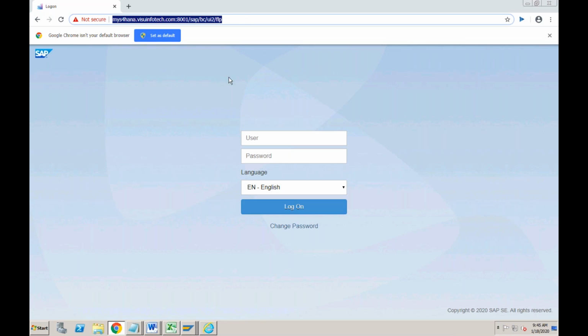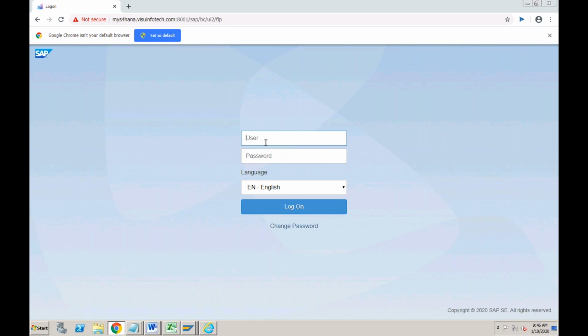Client is definitely required. The only thing is you don't need to specify the client here because for each and every client you will be getting a separate link. So when I'm using this link, it is by default connected to client 400, and that is the reason I don't need to provide the client number again. So it is same: it is still asking you client, user ID, password, and language. Client is coming by default and it is asking you other details. Now question number 2. What about the user ID and password? Do I need a separate user ID and password for Fiori, or can I use the same user ID and password that I'm already using for the classical GUI?